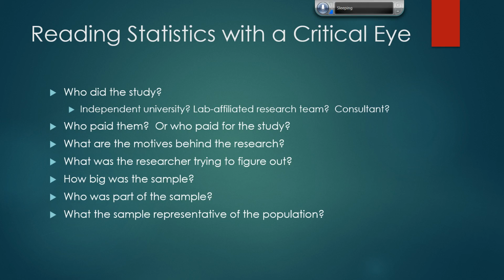One thing I would always caution you to do is to take a look at the sample size, right? How big was the sample? And was the sample truly representative of the population? Who was allowed to be in the study? And is there any documentation, any description of how the selection of the sample, the selection of the respondents, actually truly represented the population?